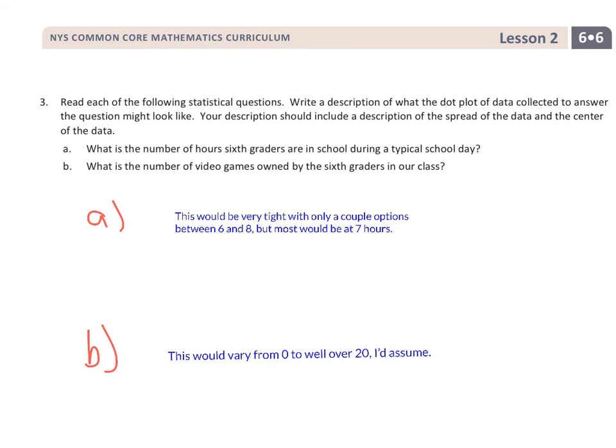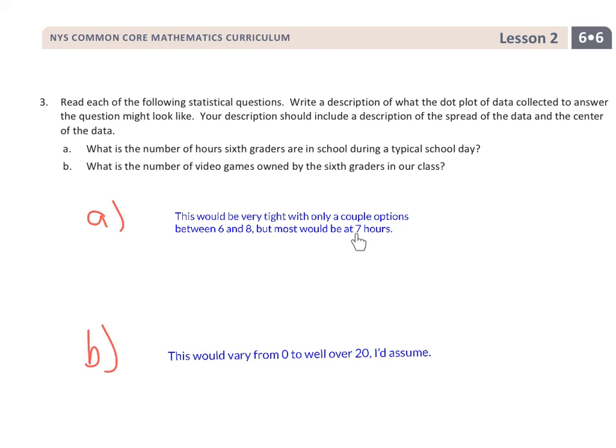And for the last questions, we're really just looking for some logical insight. So what would it look like to have a dot plot of hours 6th graders are in school during a typical school day? Now, it did leave it vaguely open. Is this United States, Europe, Japan? Are we talking about Australia? I don't even know about over there. But I know in America, it's pretty typical to be at 7 hours, right?